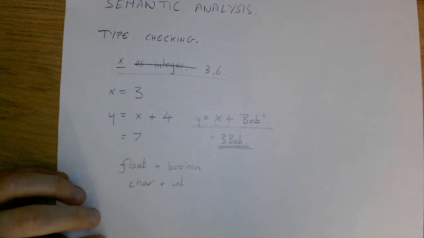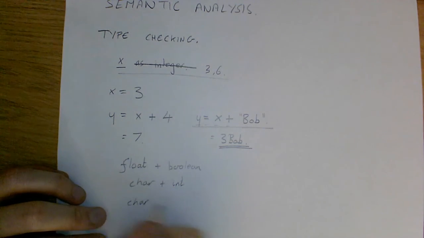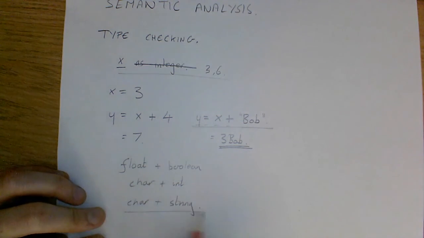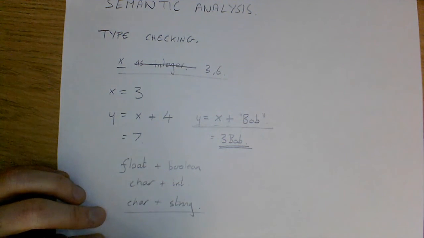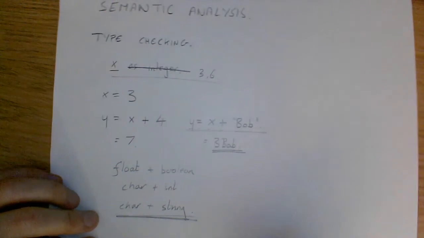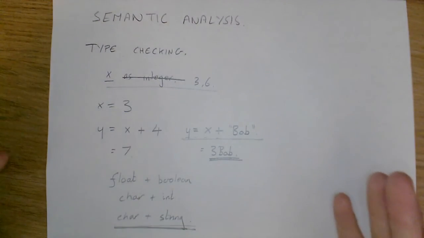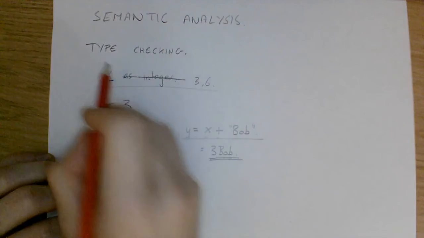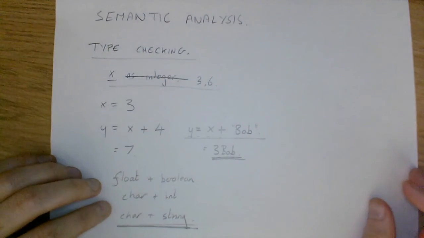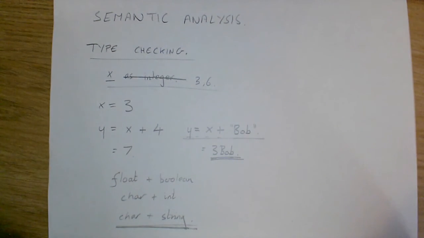Sometimes, depending on the language maybe, a character and a string are incompatible, but usually this would be fine because a string is just a bunch of characters put together. So a computer, most of the time, like 95% of the time at least, would say this is fine. But generally speaking, otherwise, we need to make sure the code makes logical sense, and type checking is just one way of going about this process.